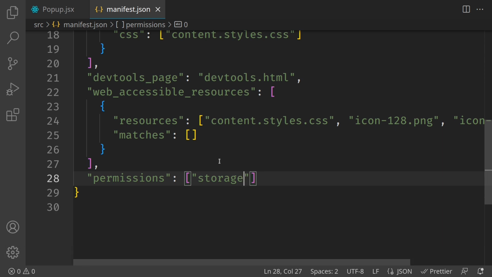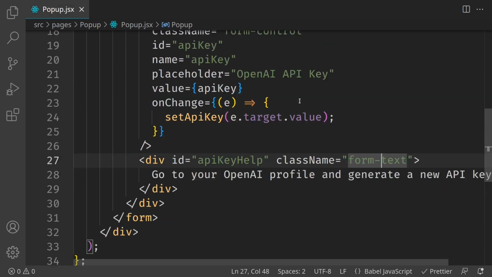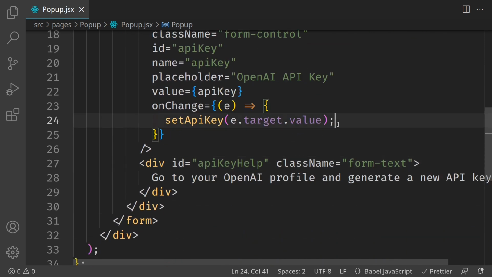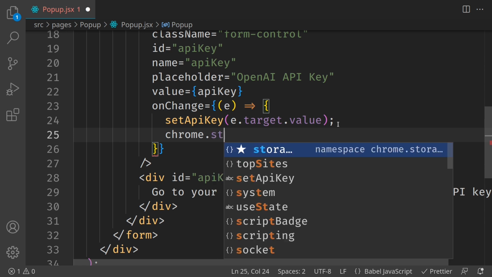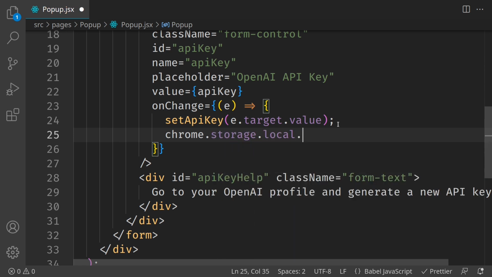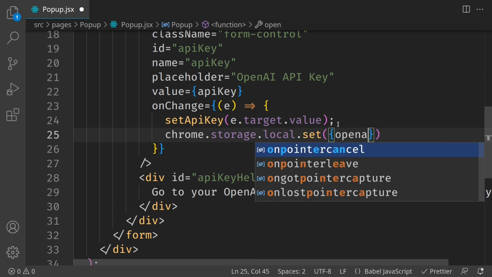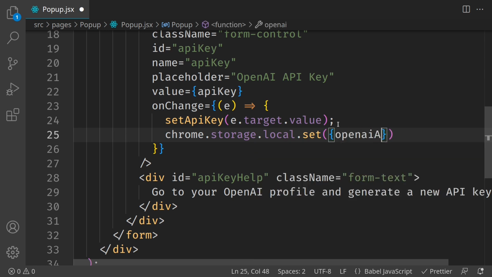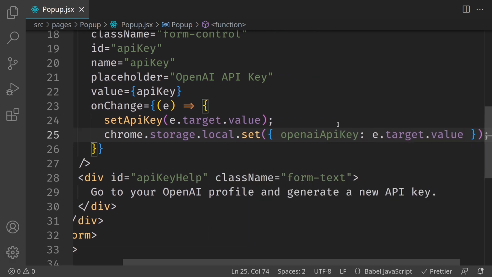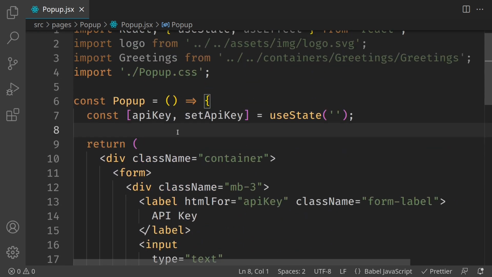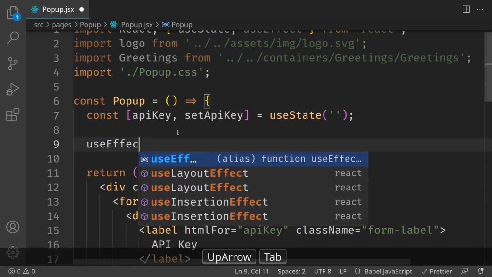Now let's make sure that the API key gets written into Chrome local storage every time it's changed. So we're going to say chrome.storage.local.set, and we declare an object with a property OpenAI API key and give it e.target.value. Use effect.